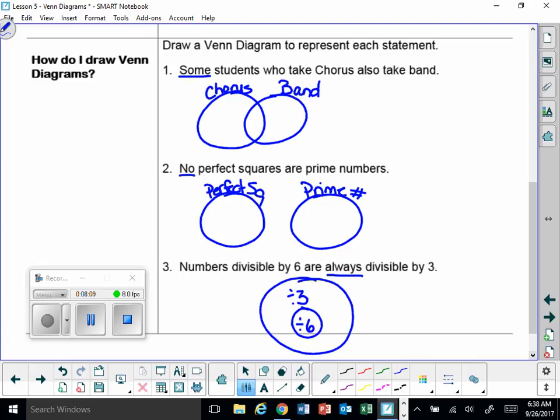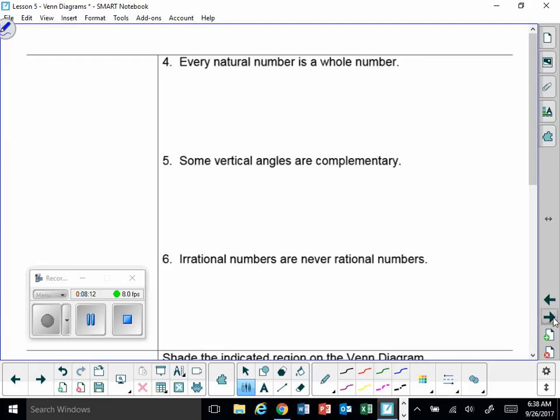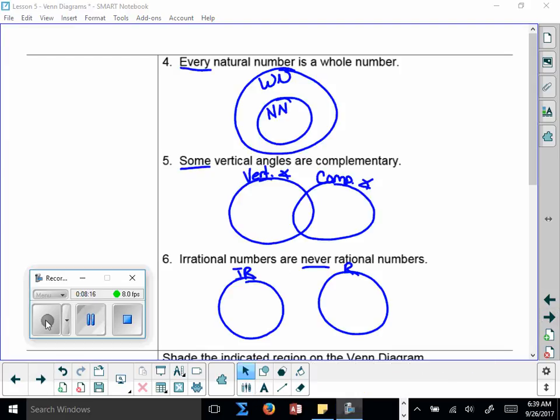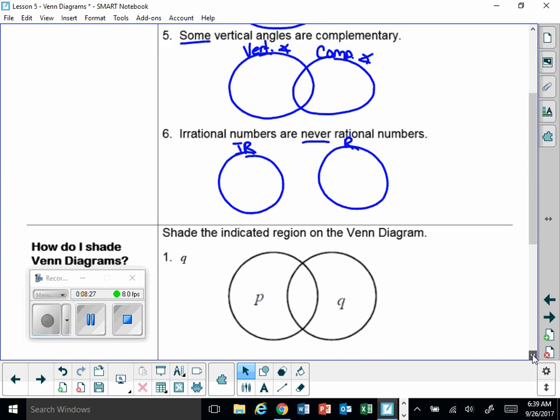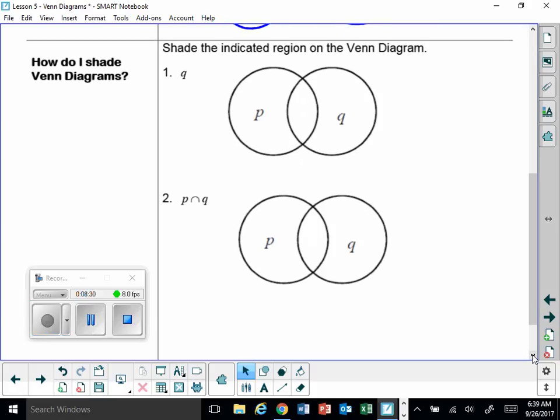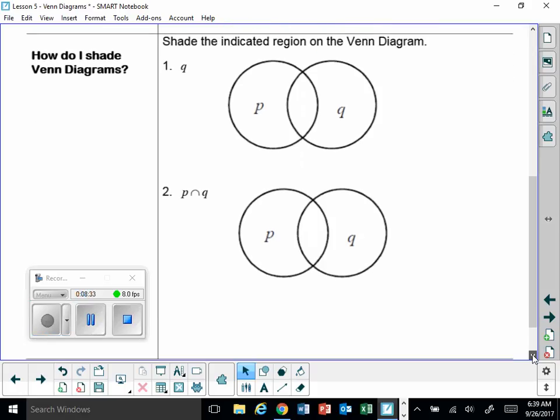All right, next page. I want you to try numbers 4 through 6 on your own, so pause your video. Okay, take a minute to check these. Focusing in on those key words, very, very helpful for being successful with this. So now let's look at actually shading in Venn diagrams for the part we're talking about. I personally like to use colored pencils or highlighters, but up here on the smartboard I'm having technical difficulties. I'm going to shade with slash marks. Not my favorite way to do it.